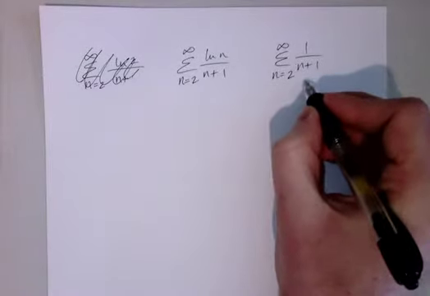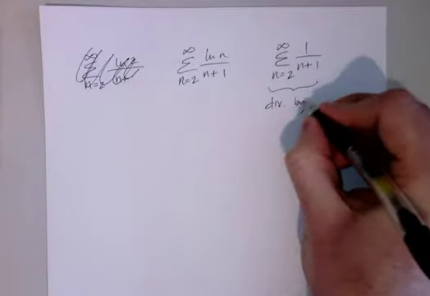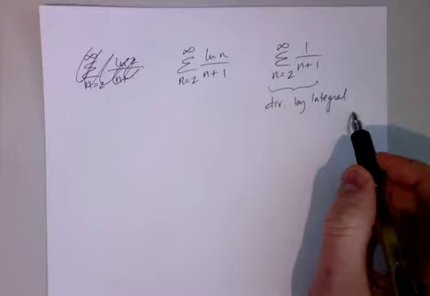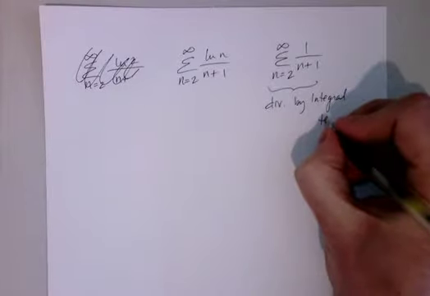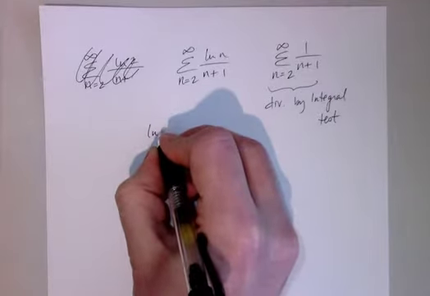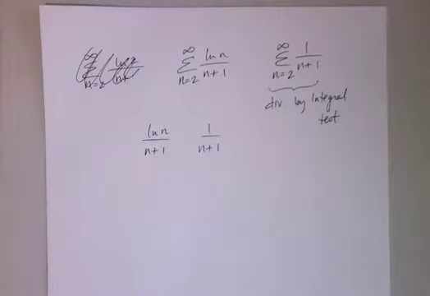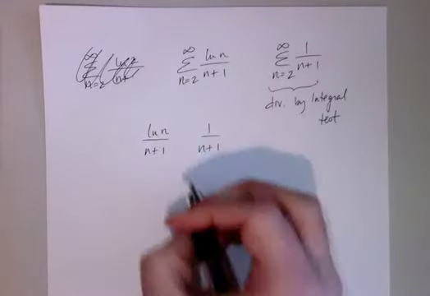If you were to do the integral test, this would be divergent not by p-series, but by integral test, right? Because it's going to wind up being the natural log of n plus 1, and natural log functions increase, however slowly, off to infinity. So this is divergent by the integral test. And if this is divergent, natural log of n over n plus 1 and its relationship to 1 over n plus 1, all you need is to get beyond e. The moment that you get beyond e as an input, natural log n is going to be greater than 1.